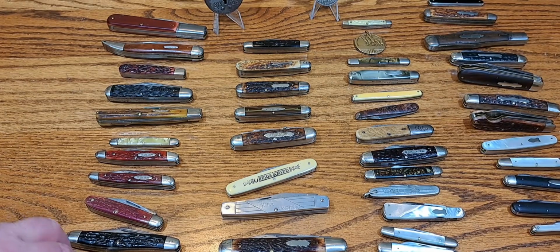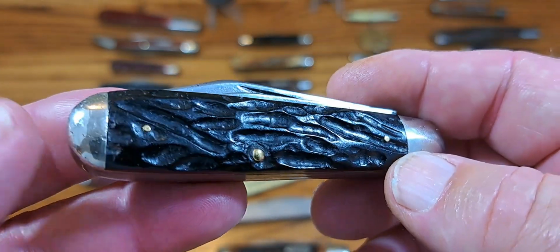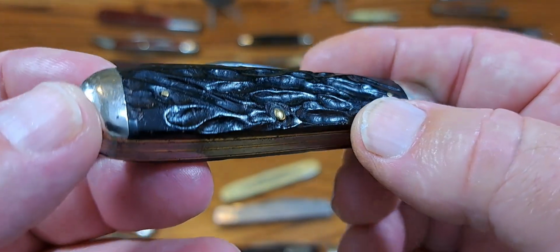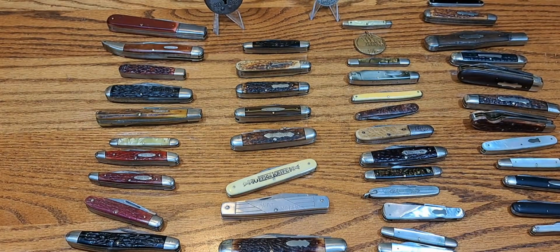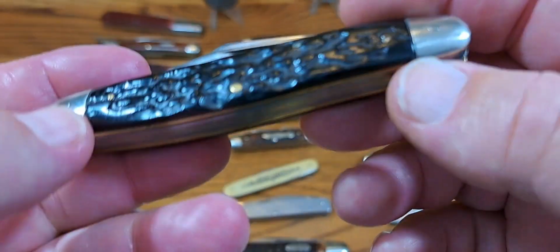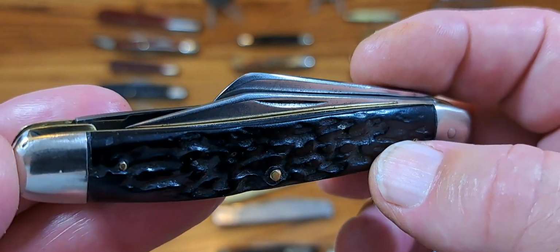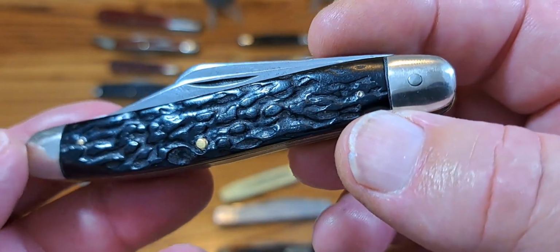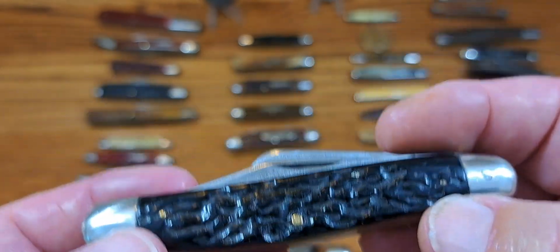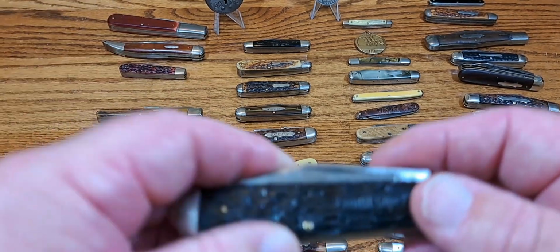Really, really nice knives. These are Sure Edge knives, so they would date after 1940. This is rough black. And I had a pretty interesting debate with a collector on a knife forum about this. He kept saying it's celluloid, and it's not. It's rough black. And I showed him in paperwork, I've got research material that shows that they produced these in rough black. And that just wasn't good enough.